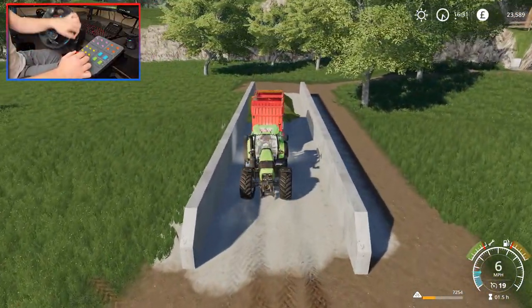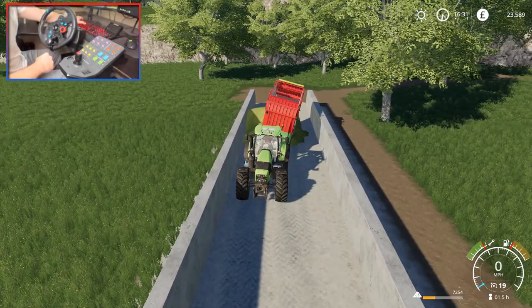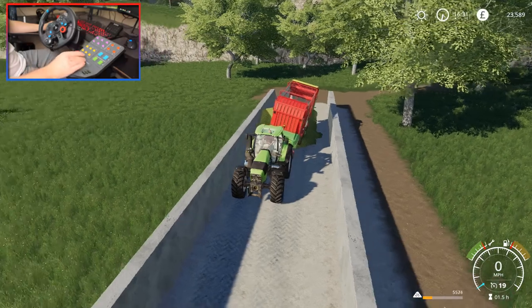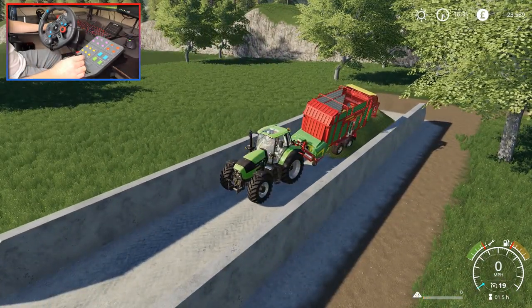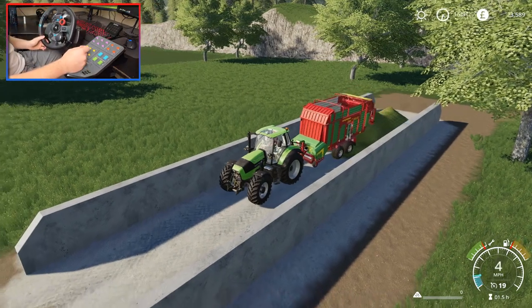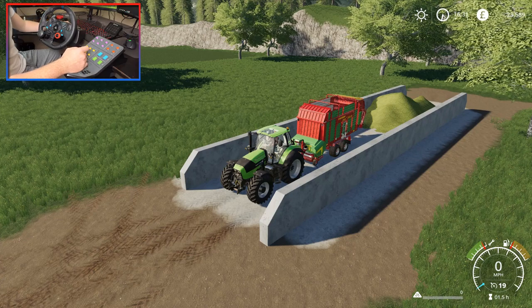Right, let's go ahead and see if we can wedge ourselves up here a little bit like so. Let's get that unloaded. Cool, so that has been the first set of jobs done, first mission if you will. Is it going to close automatically? No. Okay, we'll get that closed.